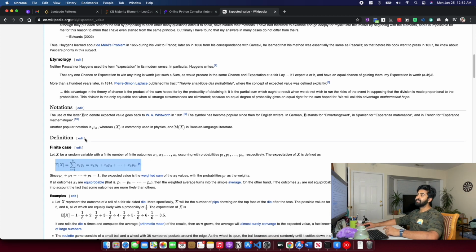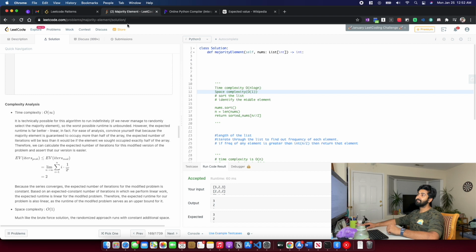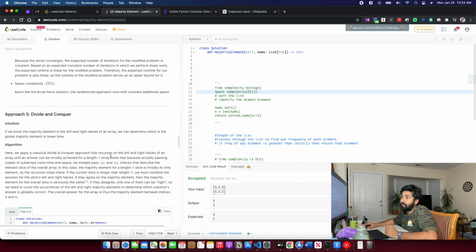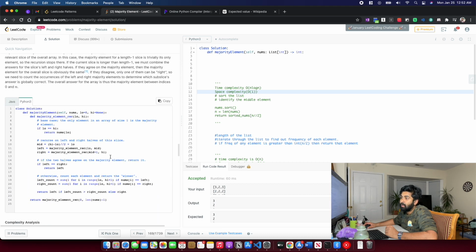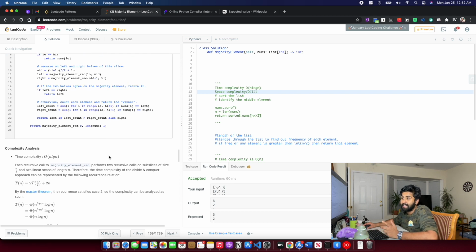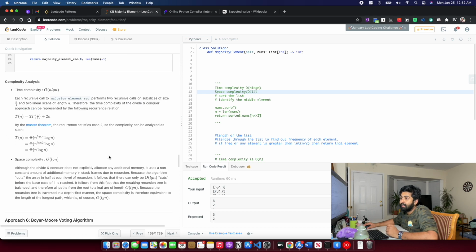Expectation is defined as the sum of all the values weighted by their probabilities. Okay, and the space complexity is 1. And then the divide and conquer approach. Okay, this looks crazy right in the beginning, and its complexity is O of n log n, which is the same as sorting the array, and the space complexity is log n.